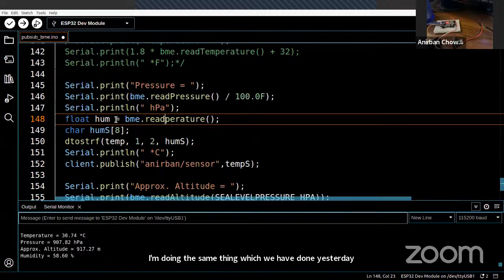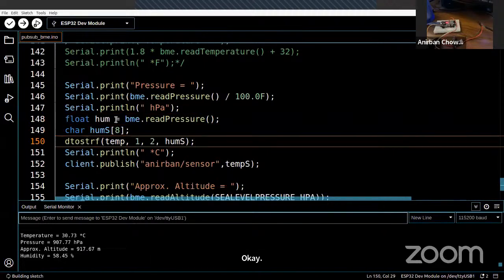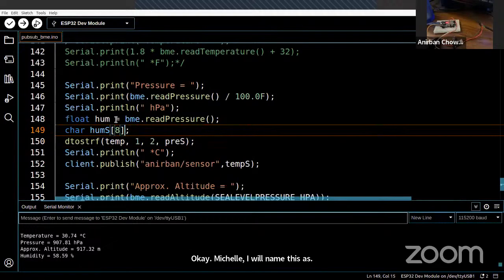This is pressure actually. Read pressure. I will name this PRE. Here also PRE.